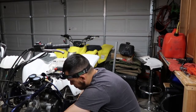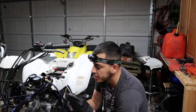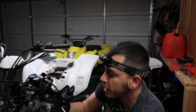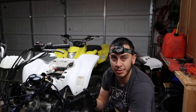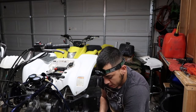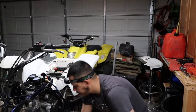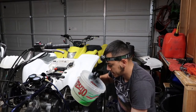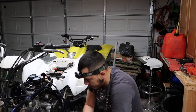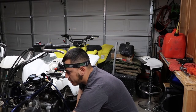I know the quad wasn't on, but since I was actually putting pressure in everything, and it looks like it's not. See, here's the thing. It doesn't look creamy or nothing, but it was smoking so bad that I don't know if maybe it was because it was out of timing, so the air to fuel ratio and all that other good stuff was maybe making it not run correctly. But it seems like the oil is fine, and there is no oil in the coolant. The coolant is green, just how I put it in. It does look a little dirty, but that's normal because I didn't do a radiator flush or nothing. Actually, you know what? I did do a radiator flush on it, maybe on one of the previous videos. I don't remember. But yeah, let me put it back in and check it again.